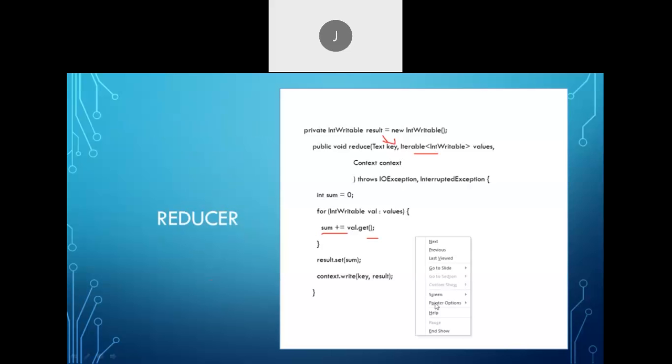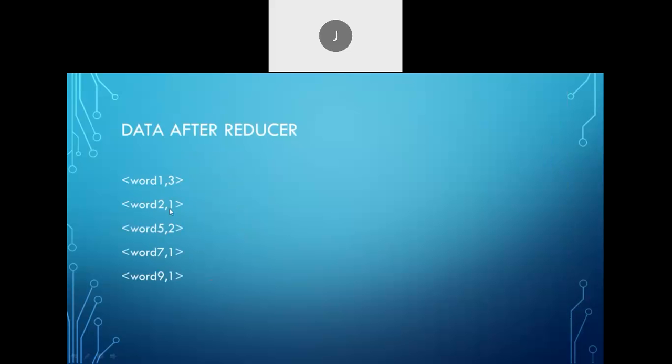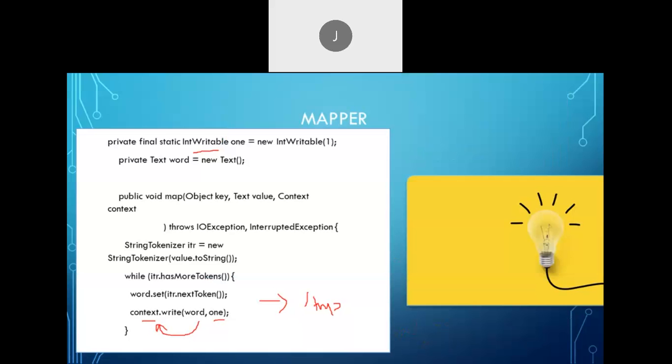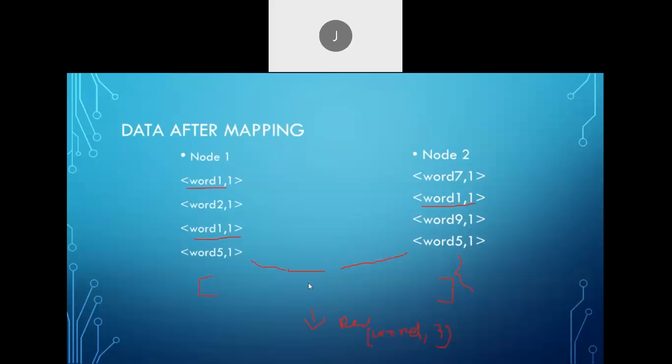Okay, then what it will do, it will do a sum here, and it will give an aggregated result like this. Word 1 comma 3, word 2 comma 1, word 5 comma 2, word 7 comma 1, like this it gives the aggregated result. Okay, so till now is the overall thing fine? So you can imagine in any MapReduce, it will read key value pairs, again I'm saying, and sorting and shuffling from different nodes all happens inside before it goes to the reducer phase, and then reduce gives an aggregated result, which is the one which we are seeing here.